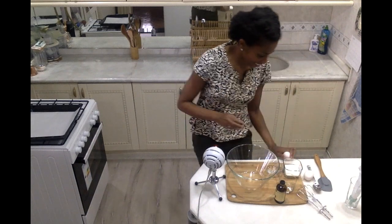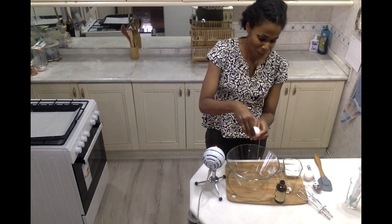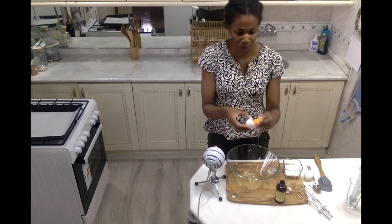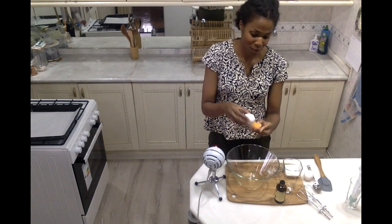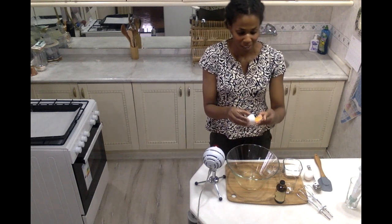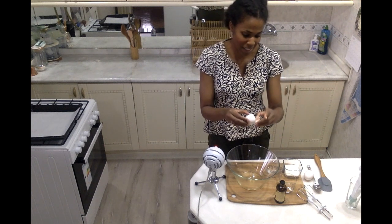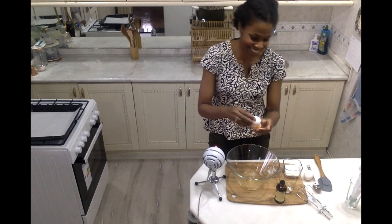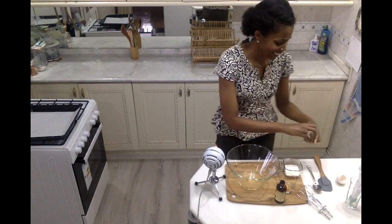So to do that, just crack the egg and then gently open it, and using the egg itself, work the yolk back and forth and allow the egg white to drip into the bowl. Just be sure you don't get any of the yolk in with the white, because then they won't whip up the same. It's almost like juggling. All right, and save the egg yolks for later.